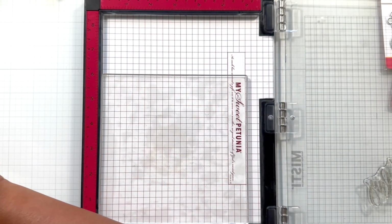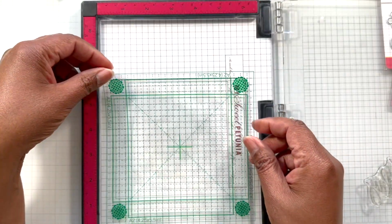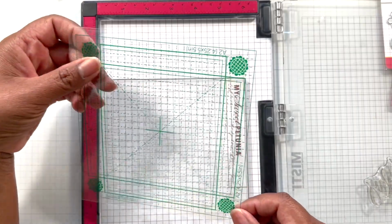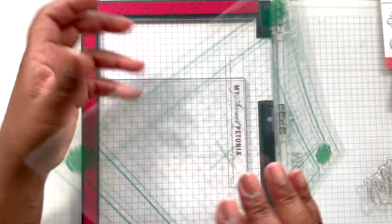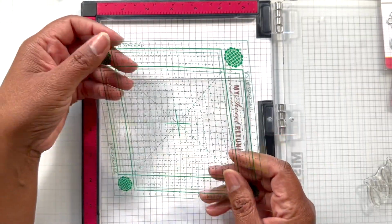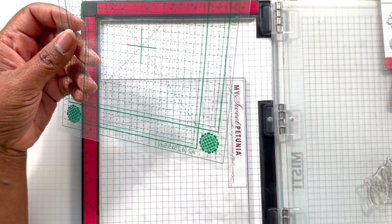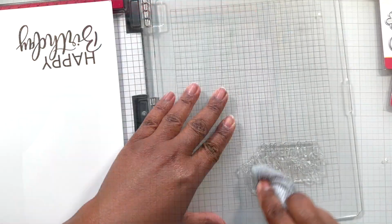I still have to figure out these guides though. So I would keep the guide on the bottom. Because this and this is the same. See, this is just a little bit bigger. So I'm trying to figure how do I keep it from not moving. That's the only part that I'm a little confused with. This, maybe this is made for the bigger sizes. That could be it. Maybe it's not made for the 6x6.